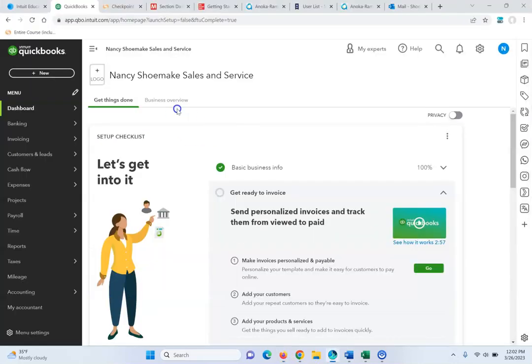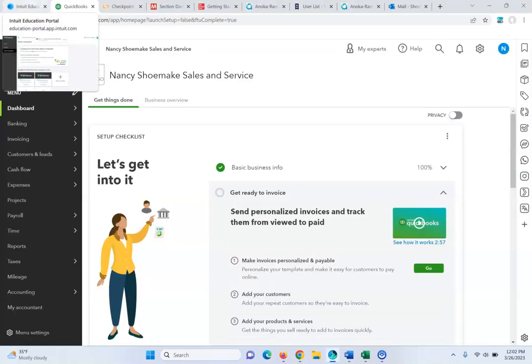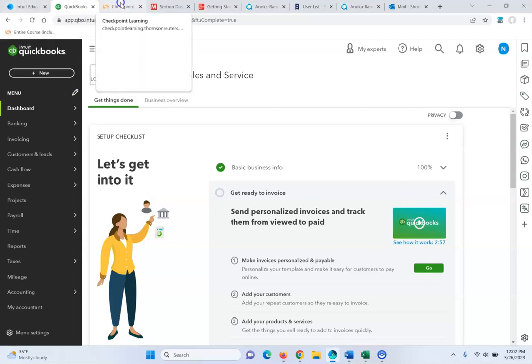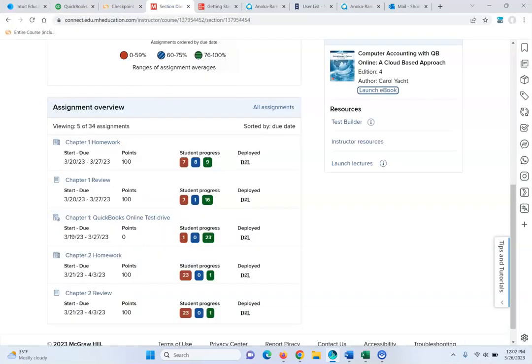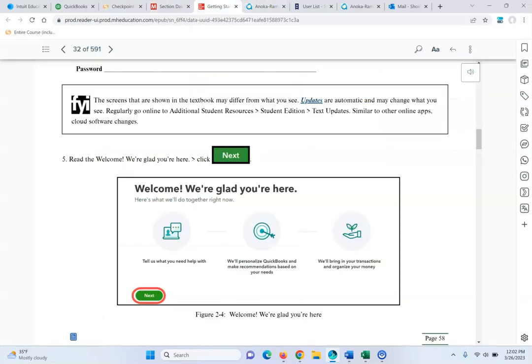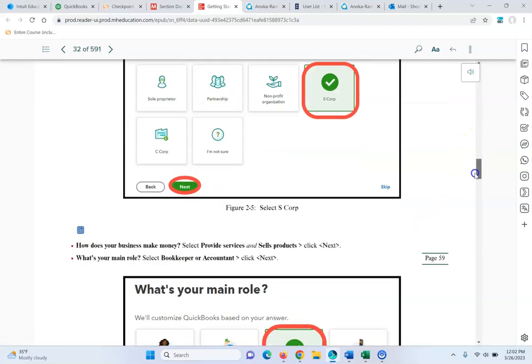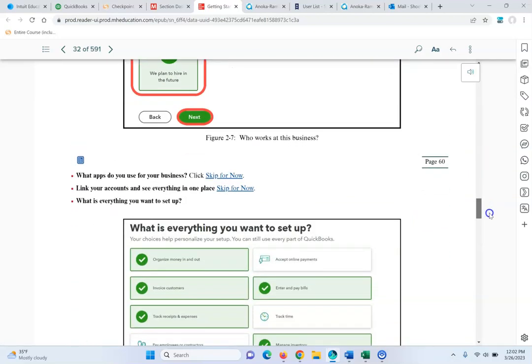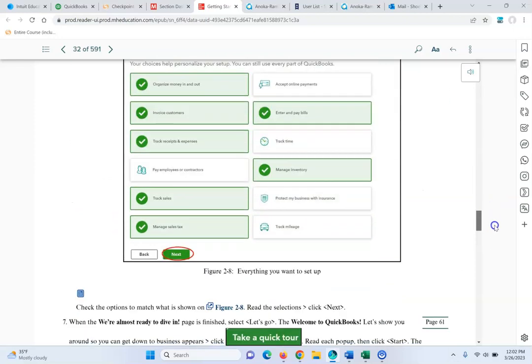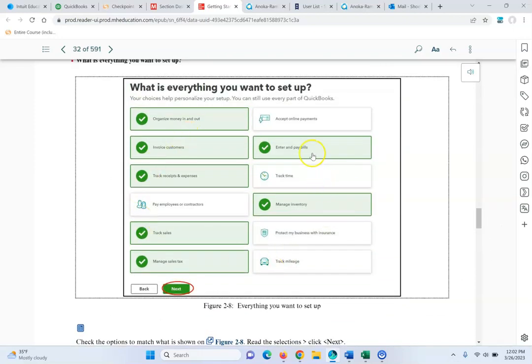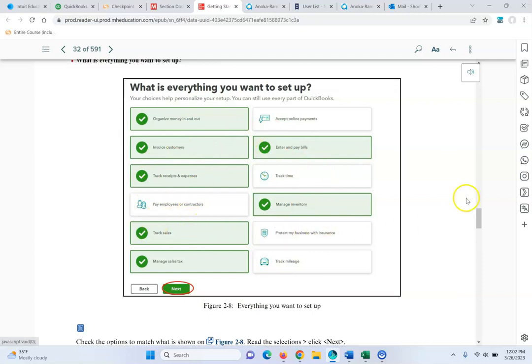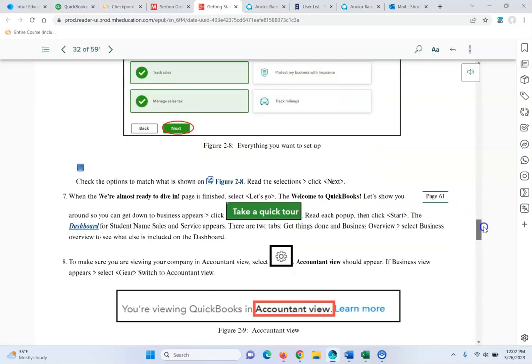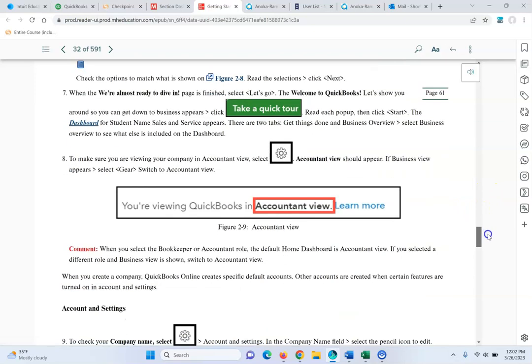There we go. So you will go through this first section just as I did. I didn't click on all of these because they're a little different in QuickBooks than what it shows in the book, and we can go over those at another time.